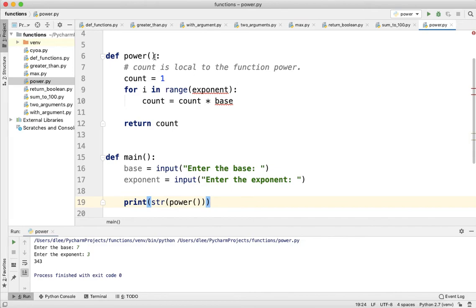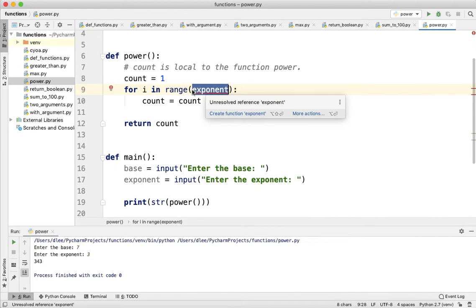And now if you notice up here in the function definition for power, base and exponent are underlined red. So let's hover over that and see what that's about. It says here unresolved reference exponent. And that's kind of a coded message for saying the exponent variable that you're trying to use right here on line 9 does not exist.